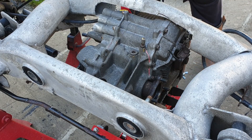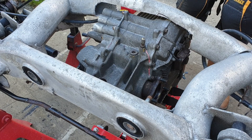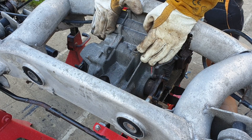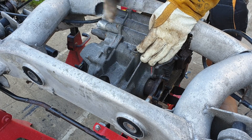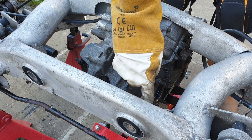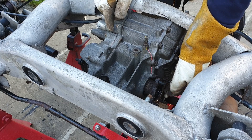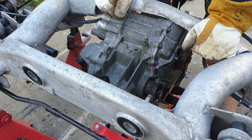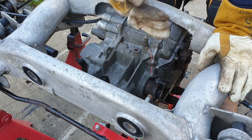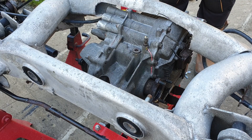You might be wondering why I so callously hacked off the inner CV on that drive shaft. The reason is I need to be able to position our transaxle — or whatever we want to call this drive unit — pretty much center down in our subframe, and having that CV in the way was going to cause a problem. Secondly, I need to make sure I measure my height from my old differential mounting to the center of my flange here, getting that as close as I can to what it was on the original diff, so that we have our half shafts in the right vertical as well as horizontal position.